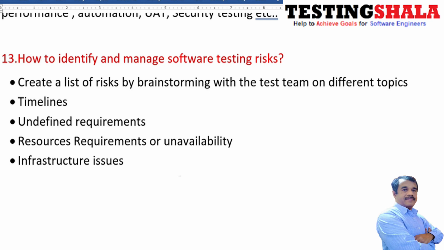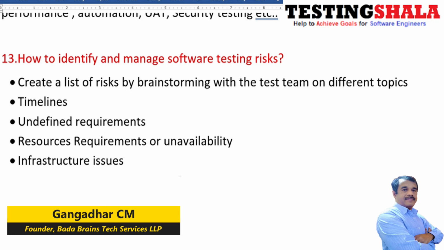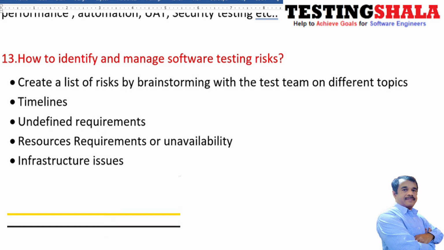Could be challenges in the timelines, challenges in the requirements, challenges related to resourcing or unavailability of resources, or infrastructure challenges. Maybe some of the devices are not available, some of the operating systems are not available, some of the mobile devices are not available. How do we handle that kind of risk? For each risk we define, there has to be a mitigation plan, where we clearly define the key contact points to resolve those risks if the anticipated risks really occur while we are executing the project. So all those risks plus mitigations have to be clearly defined this way.